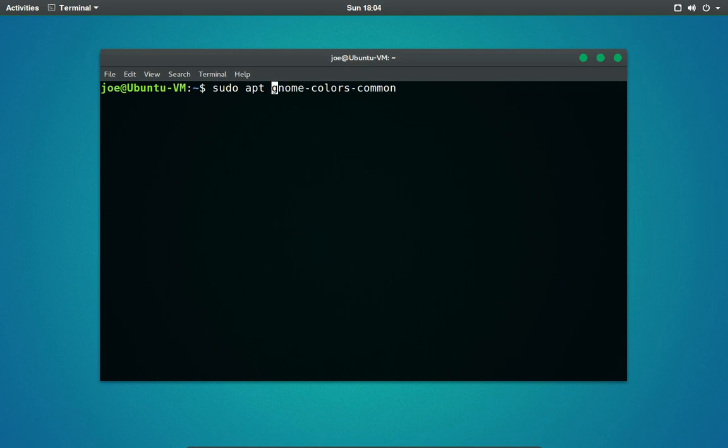We'd like to install that as well. Not just... Okay. And the other package that we need to get is going to be, well, we need to install Thunderbird.